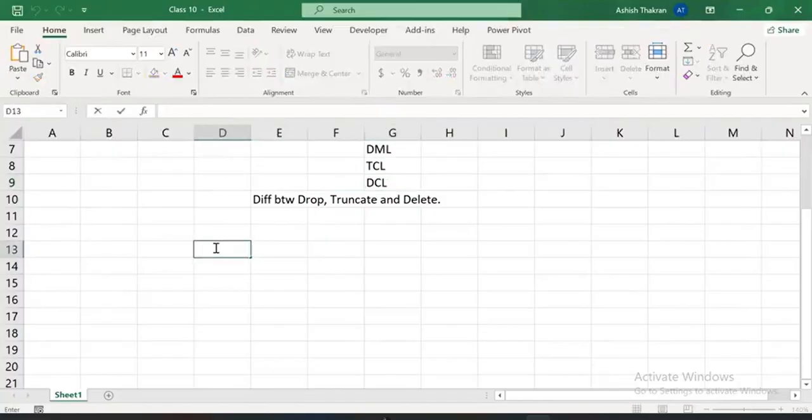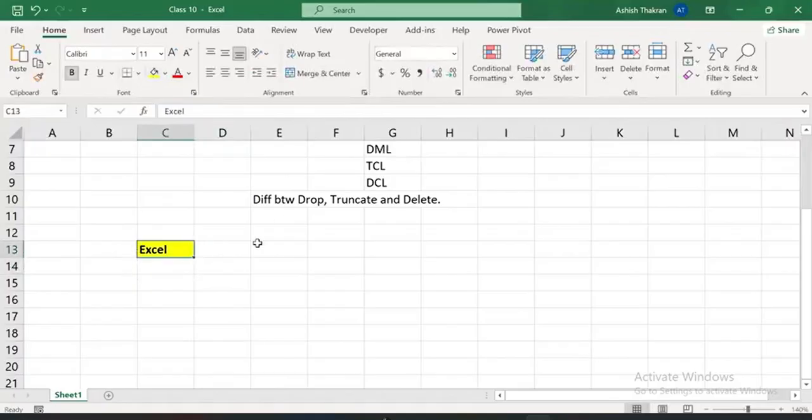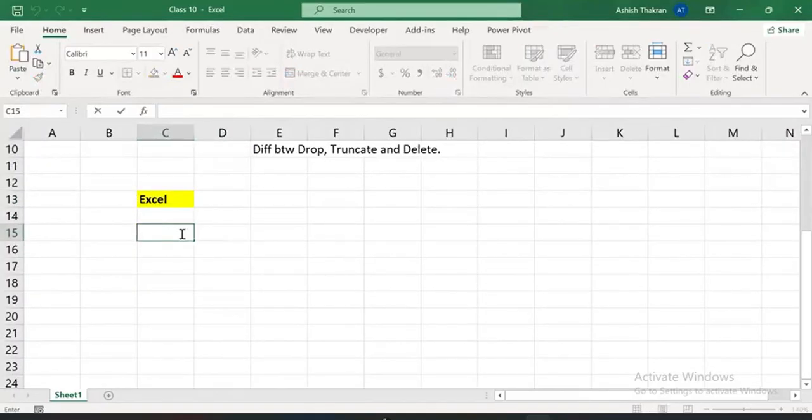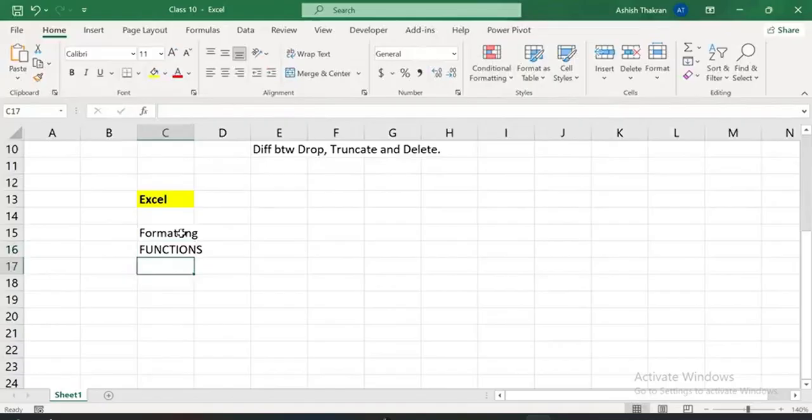Now, coming to the part Excel, like what all concepts we discussed in Excel, just tell me that. What all concepts we discussed? Formatting. Okay. Functions. Pivot table. I can say pivot table.